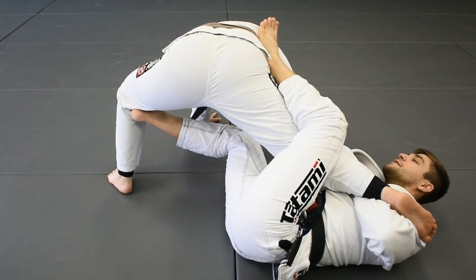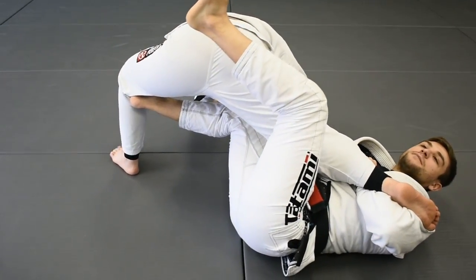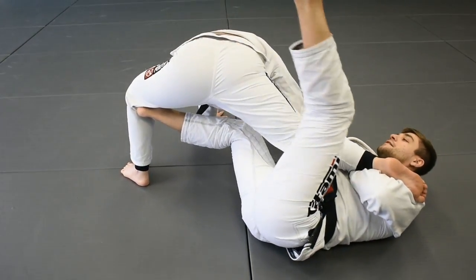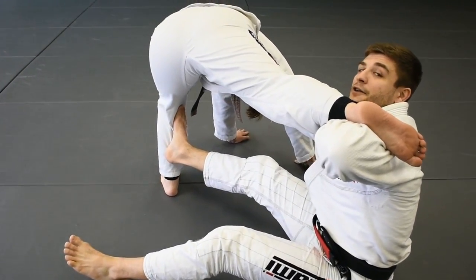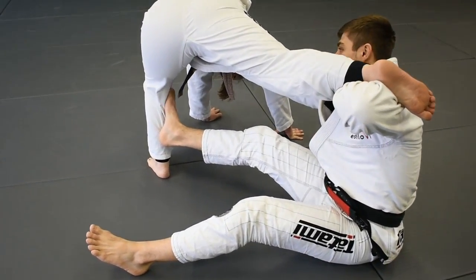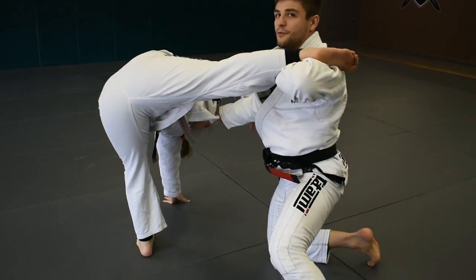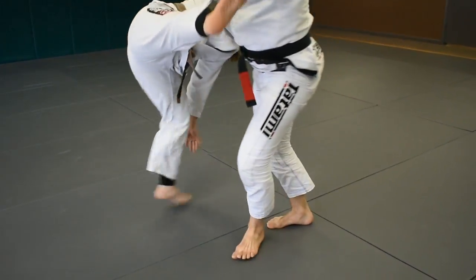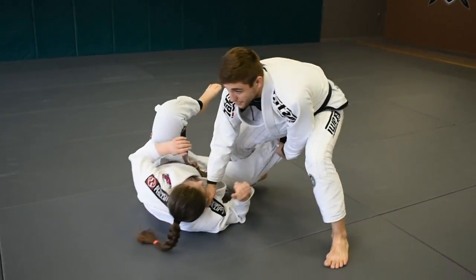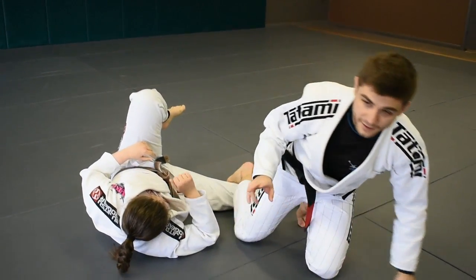This is my holding position to keep her over here. When I'm ready to sweep, I take my foot off, kick for momentum, and sit up like a stand-up technique. I'm keeping her foot balanced — I have the leg shelved on my arm — and I just pull my foot underneath and stand up. The way you finish the sweep is whatever she does: if she turns into me, I can step, trip, and pass. If they turn their back, you take their back. It's just one option.